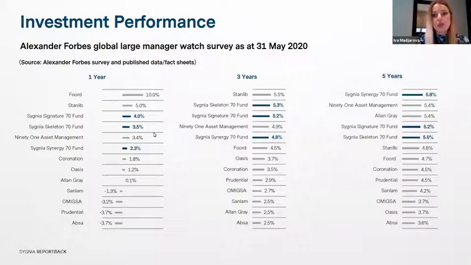What's interesting to also look at is to compare these multi-manager type of portfolios against the single managers. So single managers typically have very strong views in terms of style. I mentioned that a little bit earlier on. Some managers, for example, Allan Gray, are what we call value managers. What a value manager is, Allan Gray would like to buy stocks that are underpriced. So they wait for stocks to fall in price, then try to buy them at the bottom, but it often takes a very long time for those stock prices to go up again.